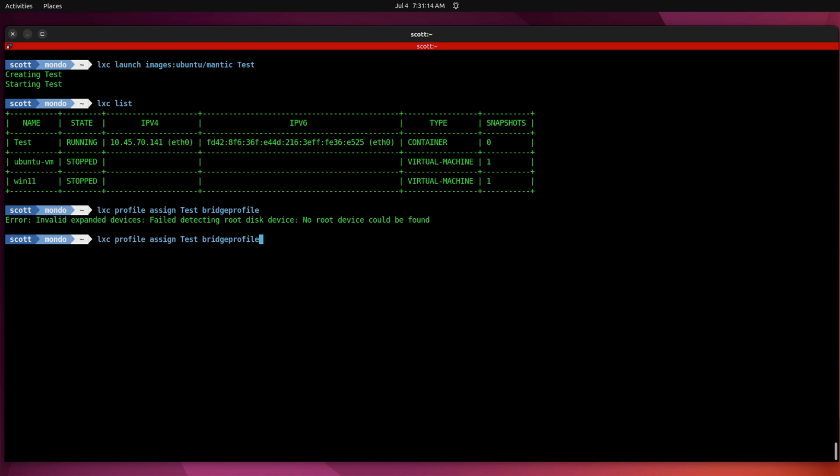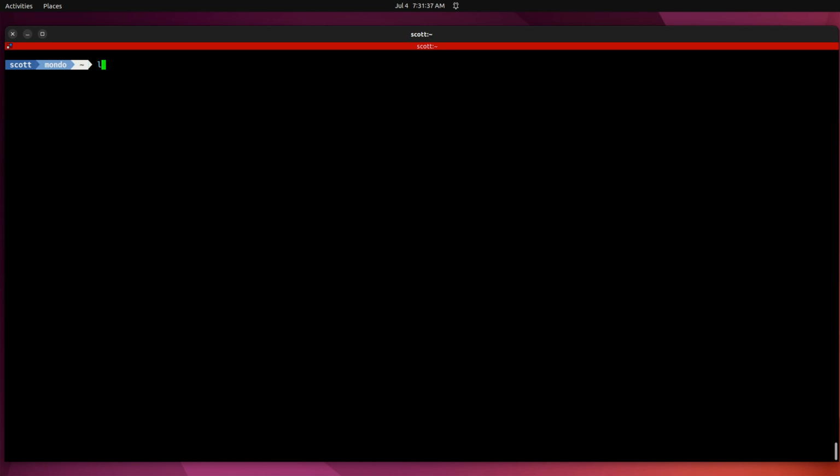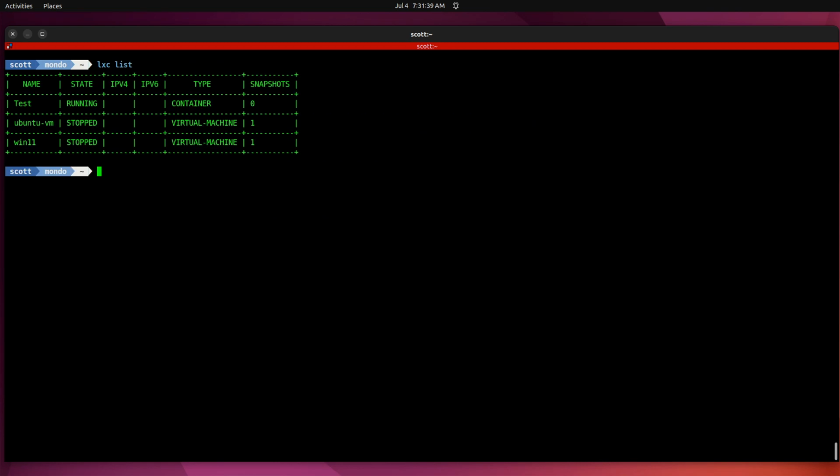And as I had mentioned in the last video, the default profile specifies the storage pool where the container is stored. So we want to go ahead and say default, bridge profile, and it accepts that. Now if we clear our screen off and we do another lxc list, here shortly we'll get an IPv4 address which will be on the main LAN.